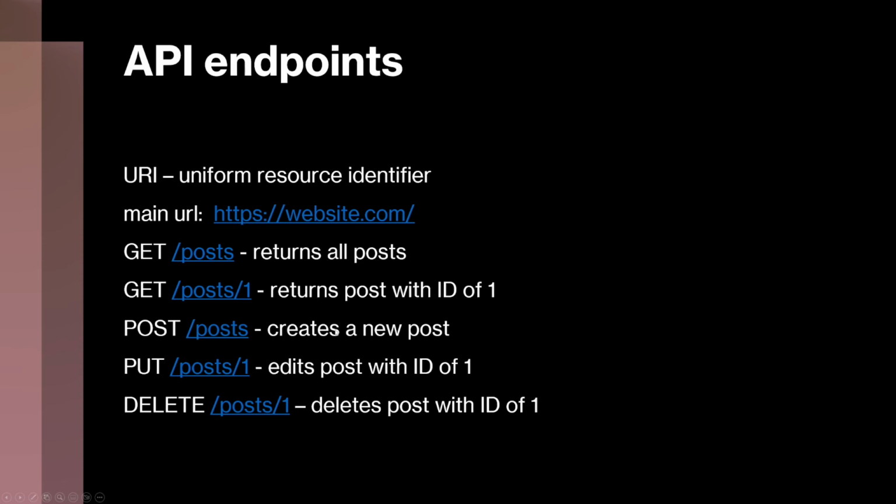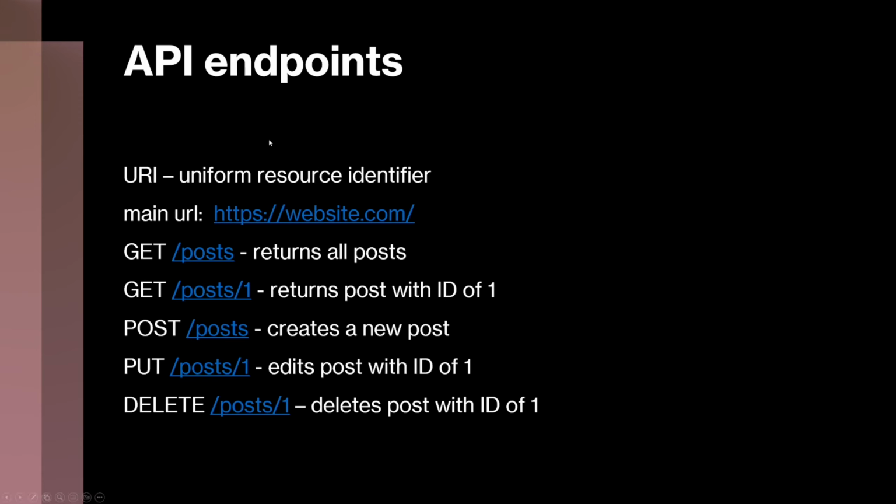He would also send some data in the JSON format to the website and to this endpoint. If he would like to get posts, he would send a GET request to posts/1, for example, if he wanted to get a specific post, or maybe just all the posts, right? So this is basically how we do requests. We only have these endpoints that we use, and we communicate with the server only based on data, because all of the rendering is done on the client side. So that is the API.